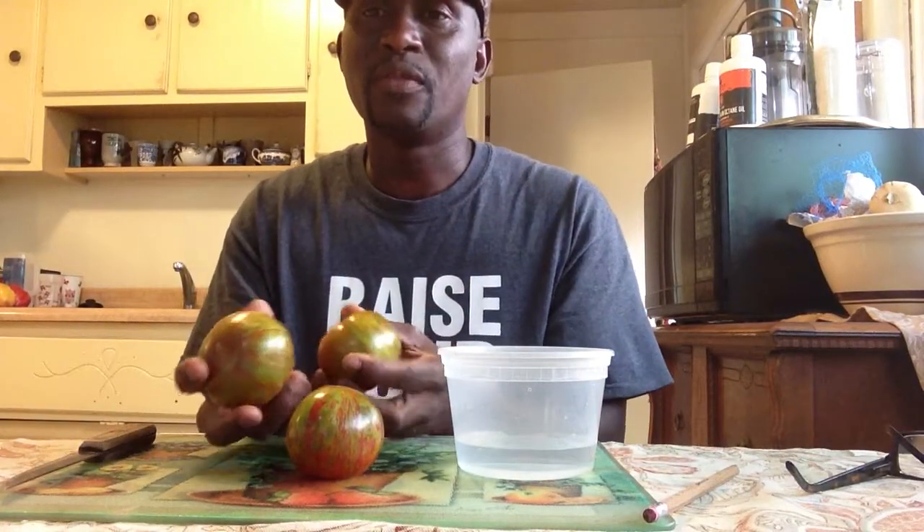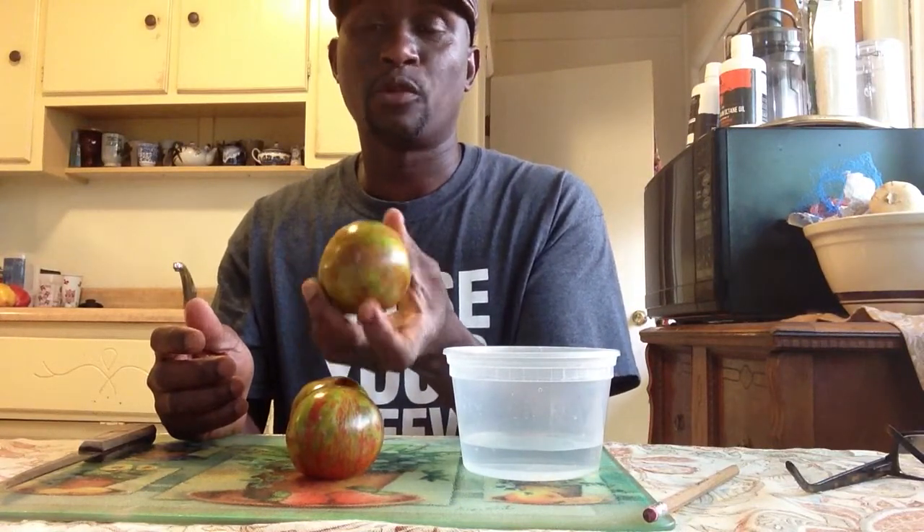One of the things I see a lot of people do when they're saving seed is use tomatoes that are really not good varieties — tomatoes that are misshapen. Some people even think that all heirlooms have to be misshapen and contorted. Well, I don't believe so. I believe a lot of tomatoes get distorted because they cross-pollinate, and then people use those distorted tomatoes for seeds. So what I try to do is use the best tomatoes that represent that kind. This to me represents a really, really good Black Zebra tomato, and these are what I'm going to get seeds from.